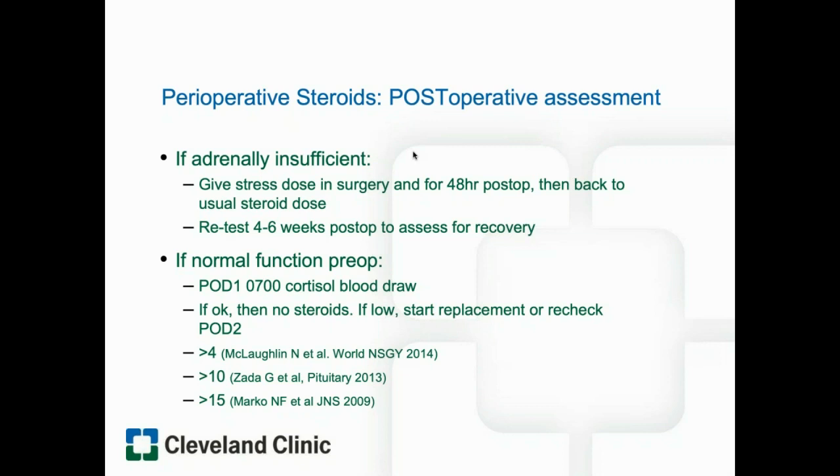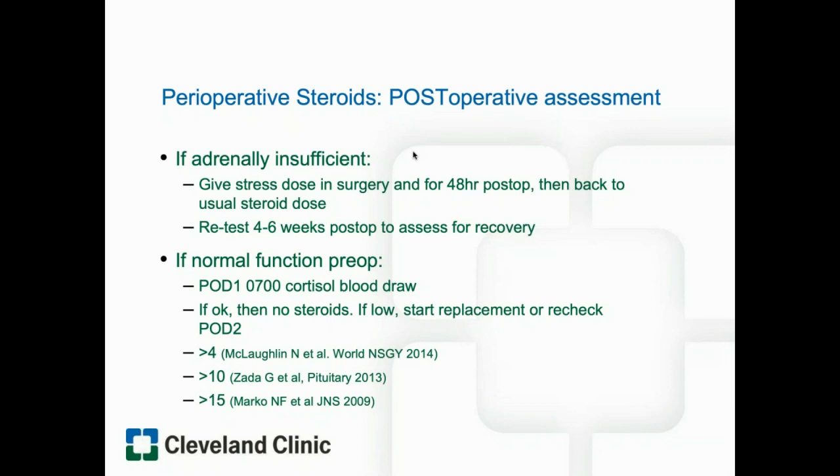Now, the level at which we say that your body is okay can vary. And there have been various reports in the literature. The earliest report in 2009 actually came out of here, where they published on a level of 15. In 2013, there was another publication where they brought that level to 10. And in 2014, there was a publication where they used a level of 4, which I think many would consider on the lower side.